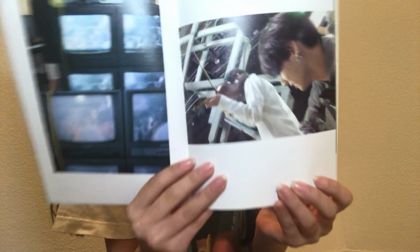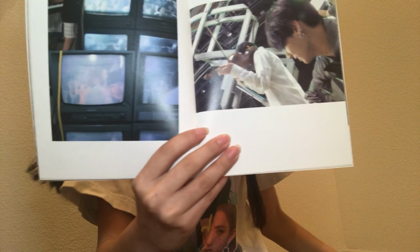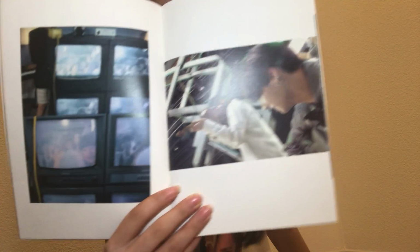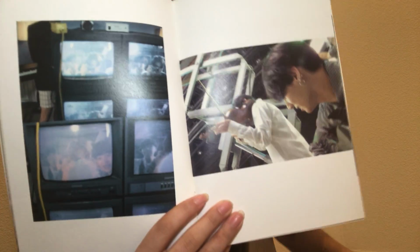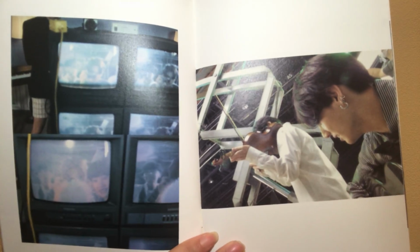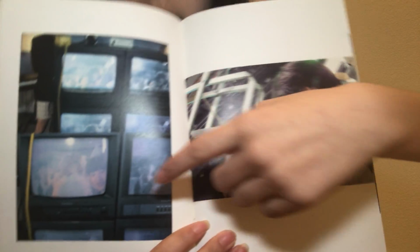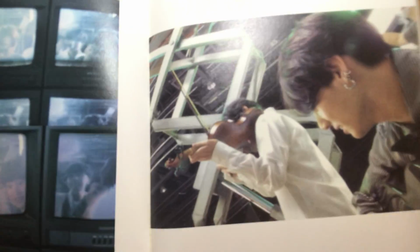I like that there's the making book, and I like that it has the photo book too. The photo book has a lot. It has two books. So, yeah. I like this one. It's the TVs and stuff. I like all the cool concepts in this album. Yeah, Jin.